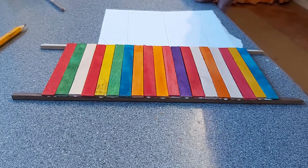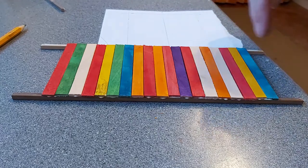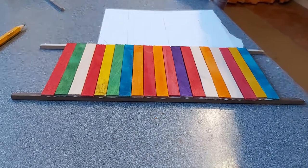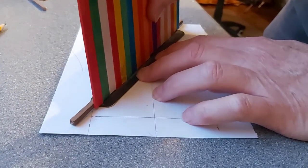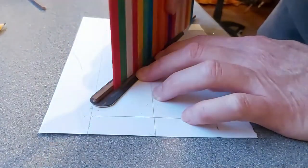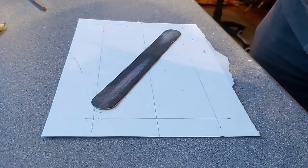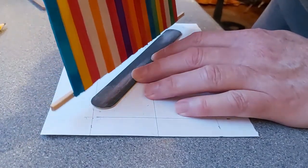I think what I might do, once I get it sanded out, I'll get it painted up. It's not a rainbow bridge anymore, and because when I build the cover over it, obviously it's going to be very difficult to do that. There we go, just got a small file, and just going to very lightly sand this level. I mean, don't go mad, obviously, as long as it's a nice flat surface. So we've got something to attach to. Best to do it now, you won't be able to do it when it's on the model.